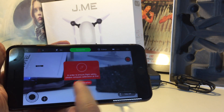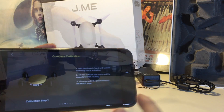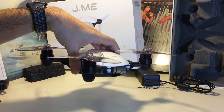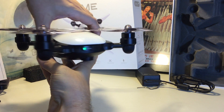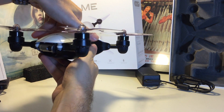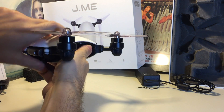The warning basically says to ensure flight safety, please do the compass calibration first. The English isn't great but basically you have to calibrate the compass and it'll go straight into it. First, rotate it around the z-axis following the instructions on the app, and once you get to 360 degrees it will make a sound.